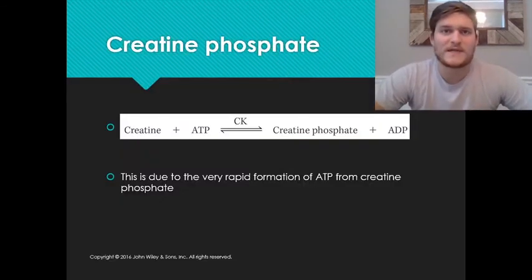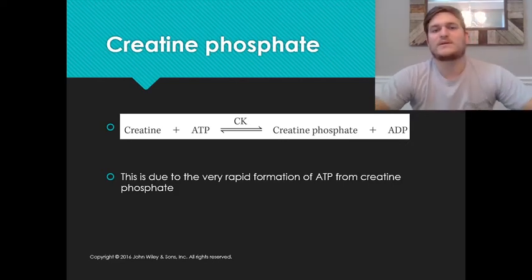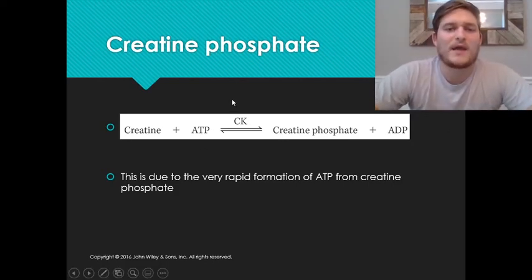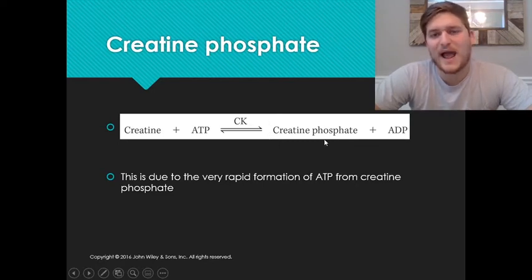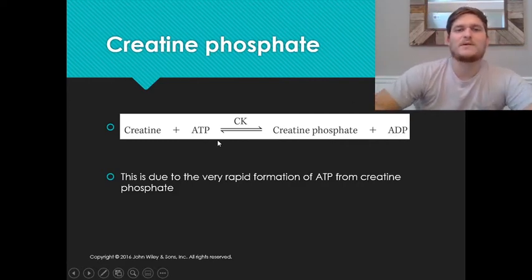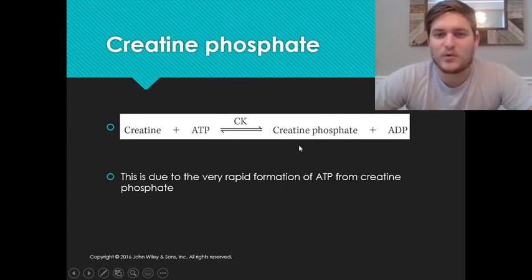So first we're going to use ATP, but our second source of ATP in our skeletal muscle cells is going to be creatine phosphate. You're going to have an enzyme called creatine kinase, which allows creatine phosphate within our cells to donate a phosphate group to ADP in order to get ATP. So this is basically our next reserve of ATP. Whenever we need more ATP, we just cleave off the phosphate group and give it to ADP.